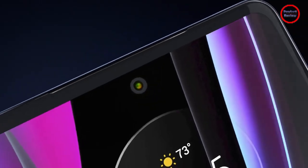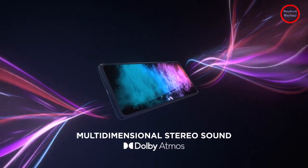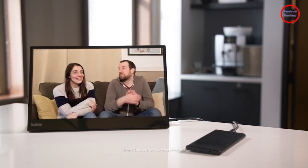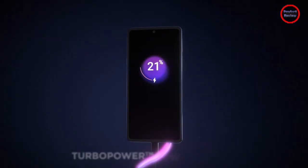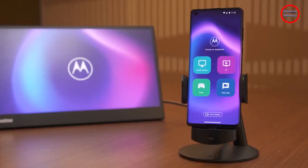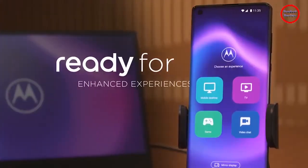One of the notable highlights of the Motorola Edge Plus is that it is powered by Qualcomm's latest Snapdragon 8 Gen 1 mobile platform. The chipset leaves no room for doubt about the smartphone's performance, and the availability of up to 12GB of RAM only reinforces our confidence. To quantify the performance of the phone's CPU, I ran Geekbench 5, the most popular synthetic benchmark, and got the following results. I also ran the CPU throttling test to measure the phone's propensity to heat up and throttle under heavy workloads. As expected, the plastic frame does lead to some heat trapping inside the phone, and to mitigate the impact of heat accumulating inside the body, the phone throttles the CPU's performance. The performance is reduced to under 70%, indicating a significant slump in the benchmark.